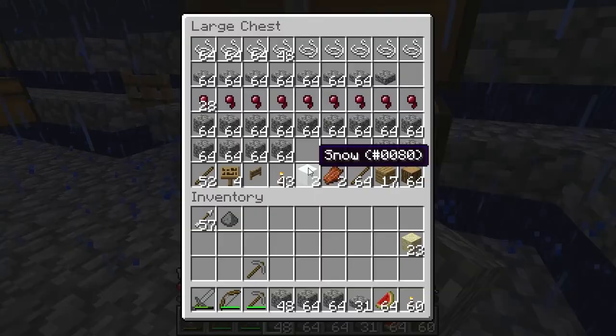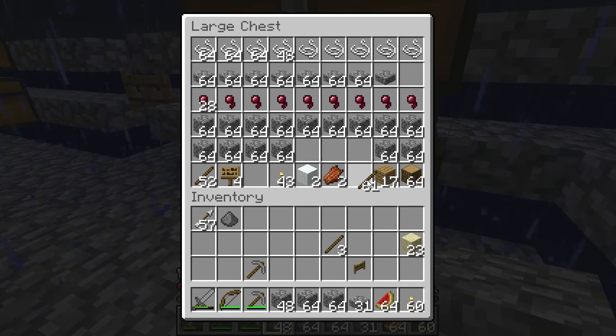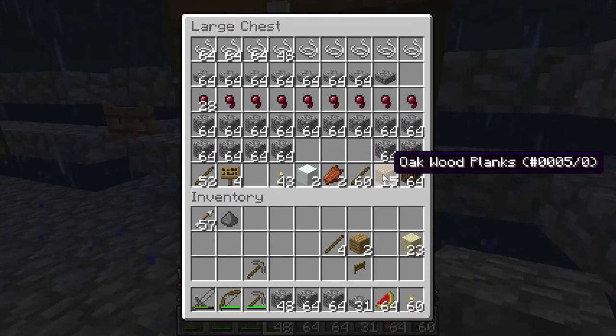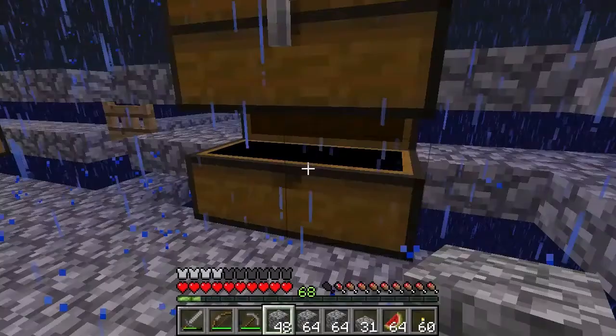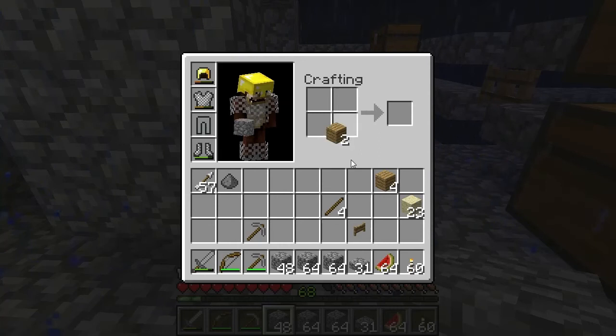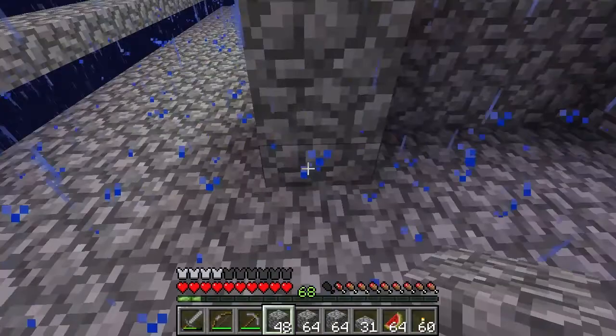Alright, so let's see if we have one gate. We're going to need at least one more. So that's four of those, two of those, and of course I don't have a workbench here. I broke it and took it back. So we need a workbench. Wrong one. And just to keep it out of the way, I think I'm going to put it right here.